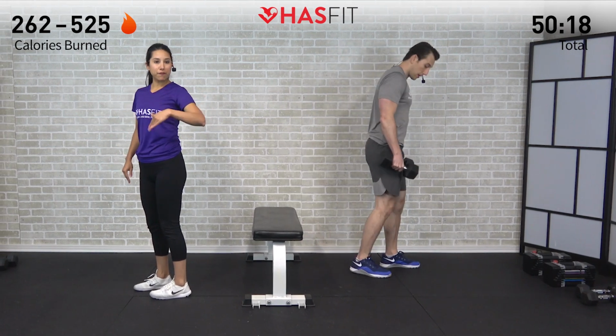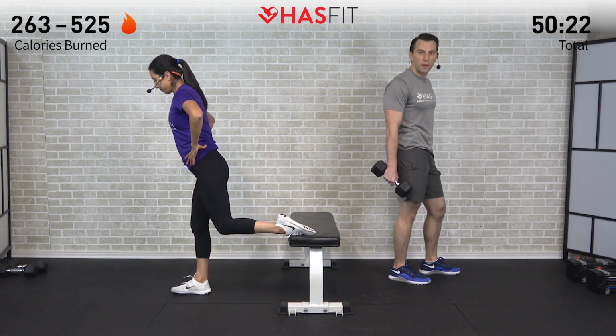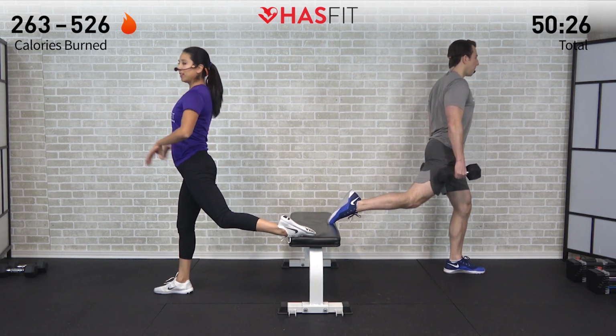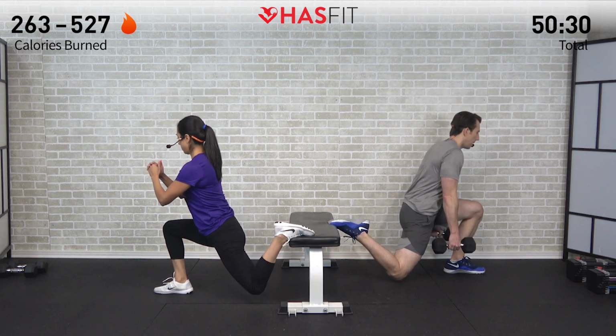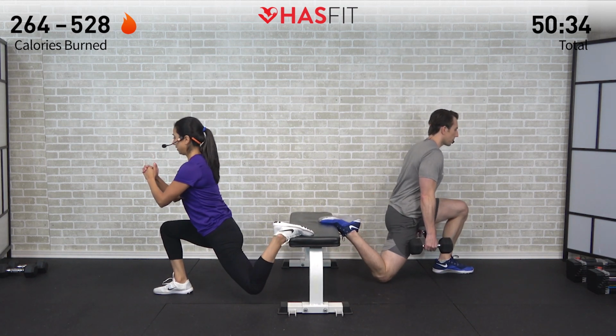I think I'm actually going to have my foot down and not flexed this time. So again, it's just a preference, whatever feels most comfortable for you. All right, get that back foot up. Good posture. Drop that back knee straight down and begin. Good. For a total of 8 repetitions.